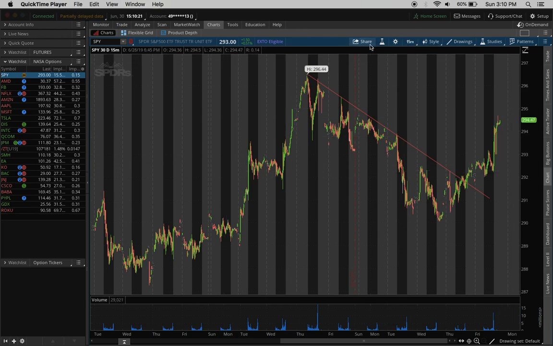You may be asking us, why are we on the 15-minute chart? We're usually on the daily chart when we're predicting long-term direction. But we're on the 15-minute here because I want to show how you can use simple support and resistance patterns on a 15-minute to understand the direction of a stock.